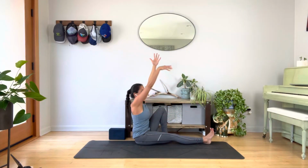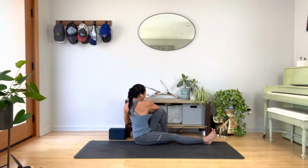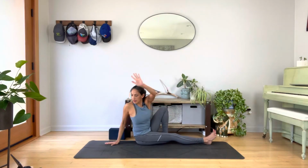Breathe in, both arms up. Exhale, hands to heart. Twist. I don't have much room on my side, but twist outside your left leg or hug the knee in as you twist. And one more breath. Inhale, up and around, hands to the front of the mat.